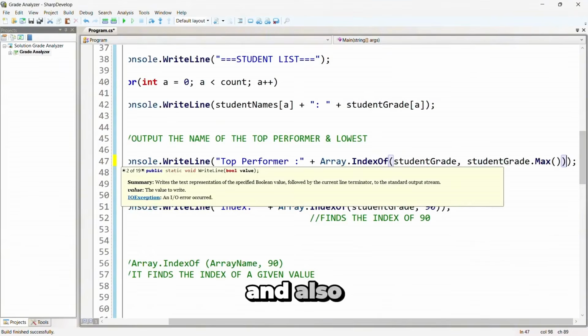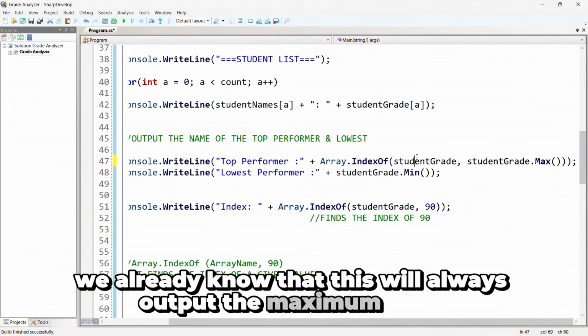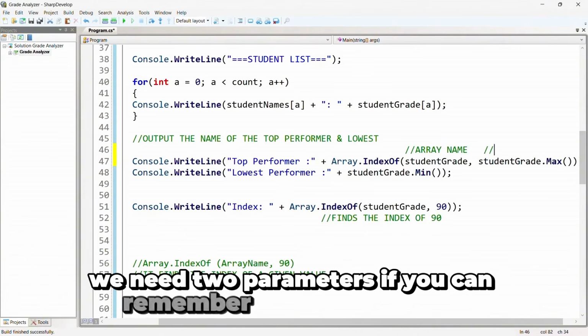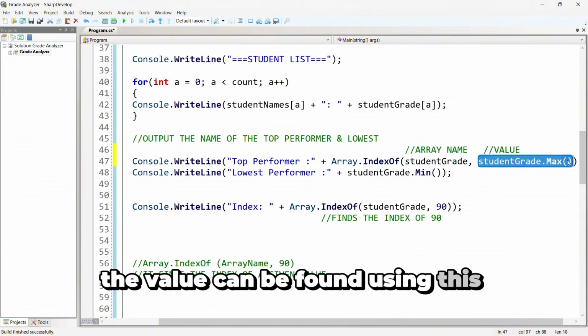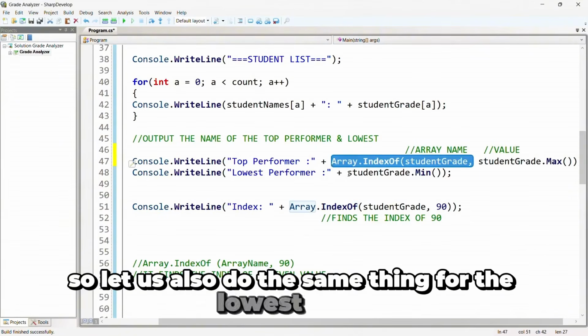And also, we already know that this will always output the maximum value. This is the array name. We need two parameters, if you can remember, and also the value. The value can be found using this method. So let us also do the same thing for the lowest value.